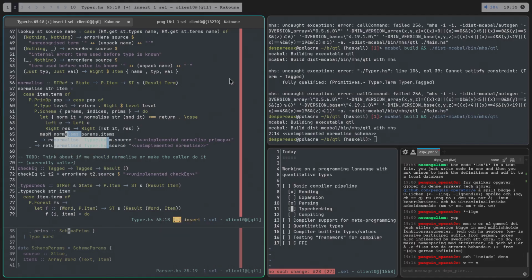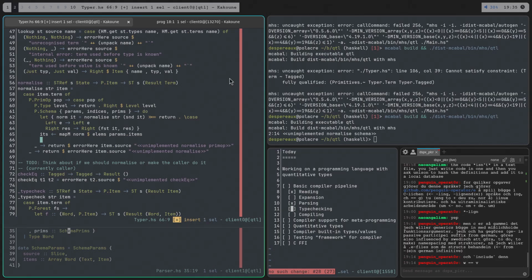Okay, and then we want to map norm over this. This will give us an ST guy, but we're not done there, because this will give us an ST with a list of eithers. But I want to pull out the items from that. And I want to map M.